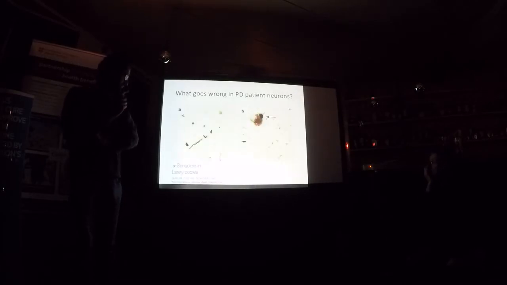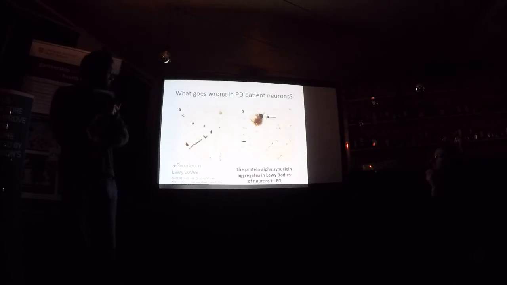However, recently, and when I say recently, I mean in the 1990s, this was work done in Cambridge. A group here found that the protein alpha-synuclein was a constituent of Lewy bodies. And so you can see alpha-synuclein is a protein that clumps abnormally in patients with Parkinson's disease, in the neurites, in the long nerve processes, as well as the Lewy bodies in the cell body here. Okay? So the protein alpha-synuclein aggregates in Lewy bodies and neurons in Parkinson's disease. That much is clear.